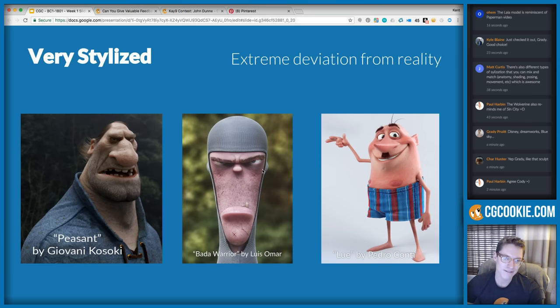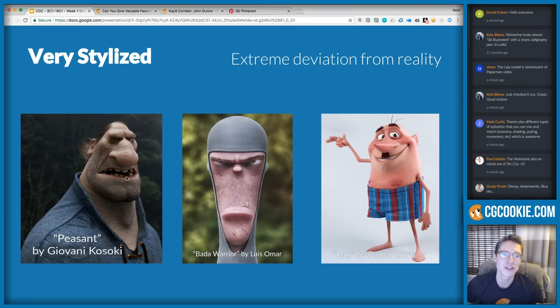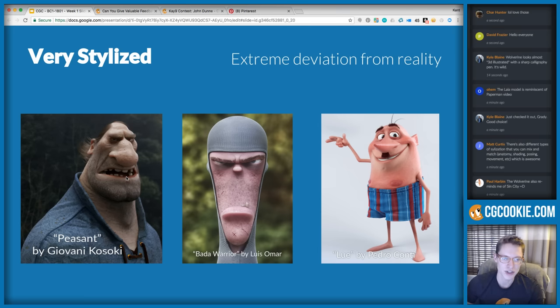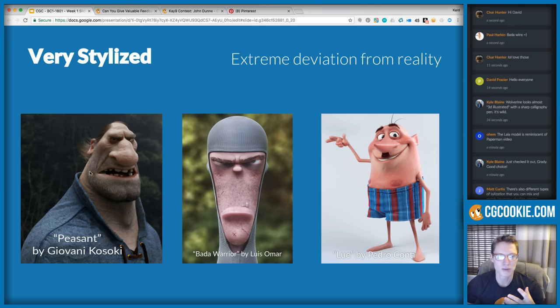And then finally, we have very stylized or extreme deviation from reality. And here, if we start from the left, again, we've got very realistic skin shading, texturing, and lighting. But the proportions are absurd. They're caricature level: tiny, tiny head, enormous nose, squinched together eyes, enormous mouth, super broad shoulders, but with an enormous, unrealistic slope to the shoulders, really pushing that character pretty far.